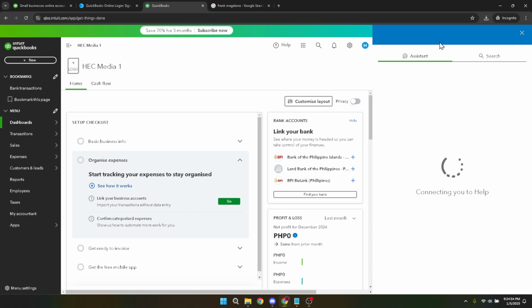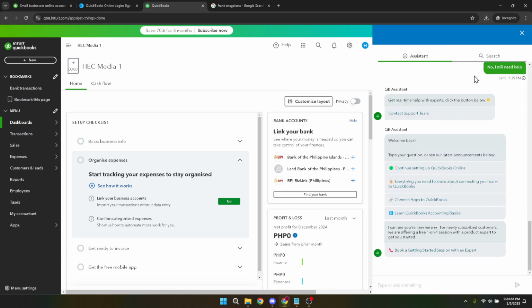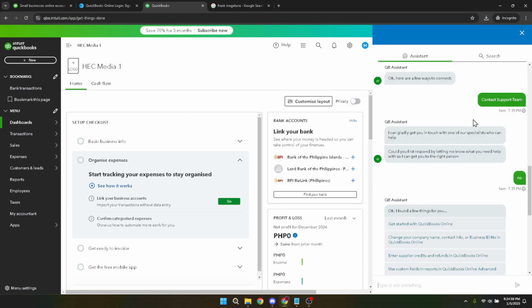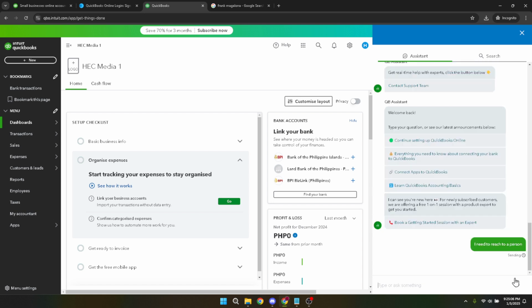Clicking here will take you to a dedicated section designed to help solve any issues you might be facing with QuickBooks Online. To proceed, you'll need to communicate your need for human assistance. In the Help section, you'll see a search bar or a prompt asking how they can assist you. Here type in, "I need to connect to a live person." This phrase is like a magic key, unlocking the path to real live support beyond automated responses and FAQ pages.